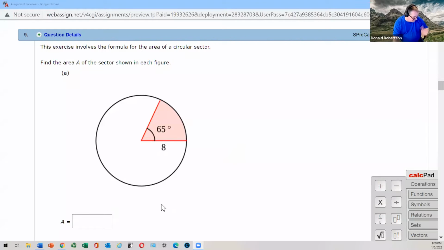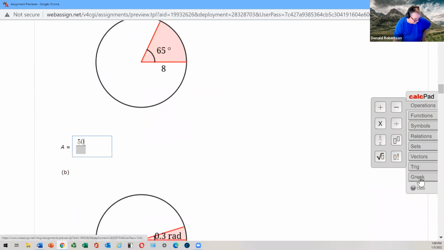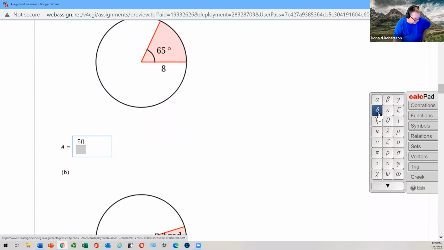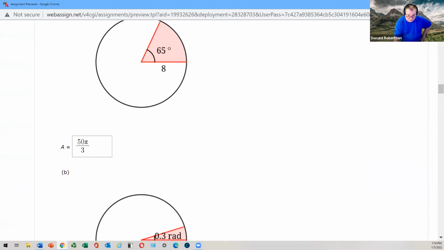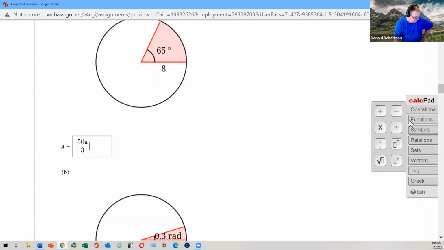Here is the question. If you click on that, you can type in anything you want, but if you want a fraction, for instance, you have to click that and then type 50. And if you go over here, you hit Greek letters, and then you get pi, which should be around here somewhere. Why can't I find it? There we are. And then under the answer, that would be 3. So if that was the question I've just done, that's how you would do it in WebAssign, and you would use that little tool over here to get all the symbols.